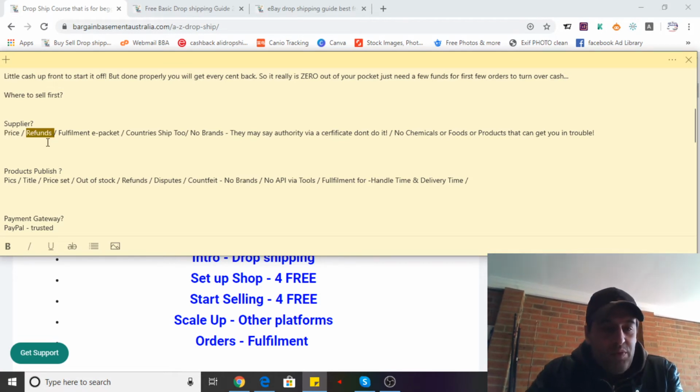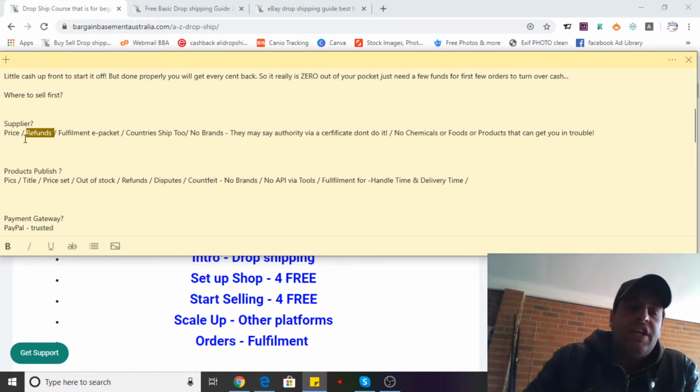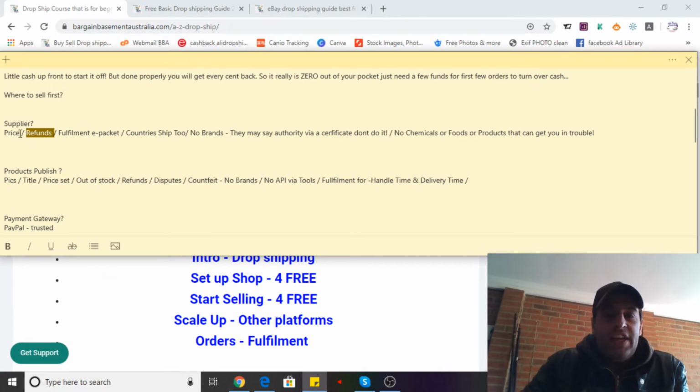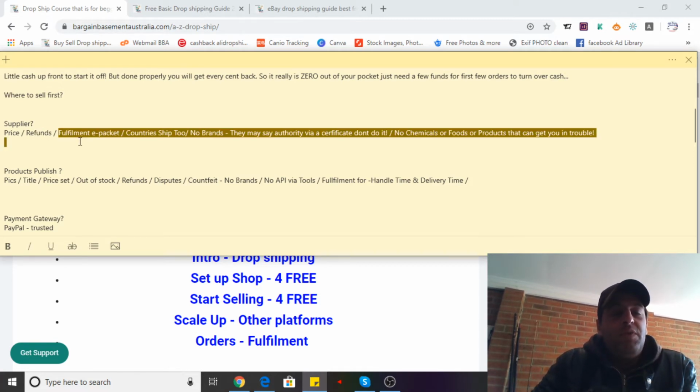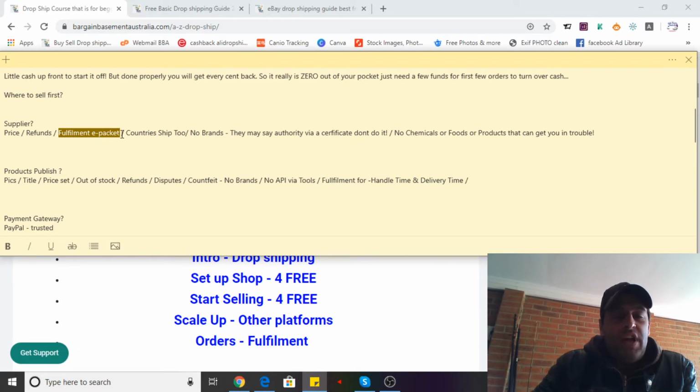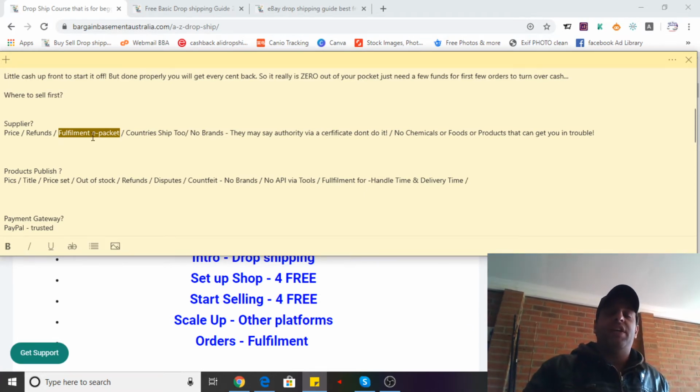Refunds held with AliExpress are fantastic. In our guides, you'll see a few things about refunds. If you want more information on AliExpress, there are a few things to know. Fulfillment on ePacket, the fastest service on AliExpress, is like 10 to 20 days, maybe a bit longer during the peak season, but it doesn't matter. AliExpress protects your interest, as well as the seller and the buyer.